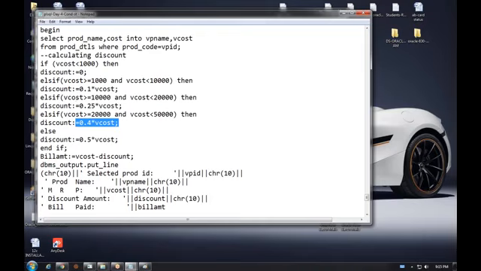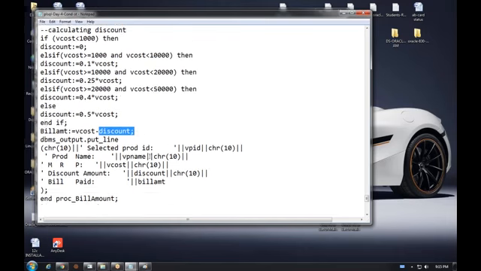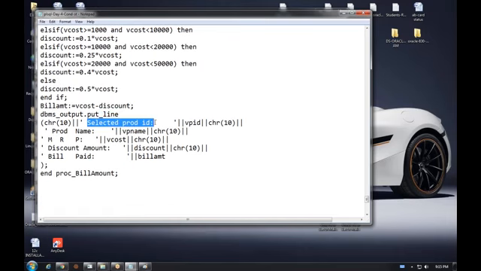If all cases fail, the final discount is 50%. Now you have the discount. So bill amount is equal to cost minus discount. I am printing the selected product ID, product name, MRP, discount amount, and bill amount.